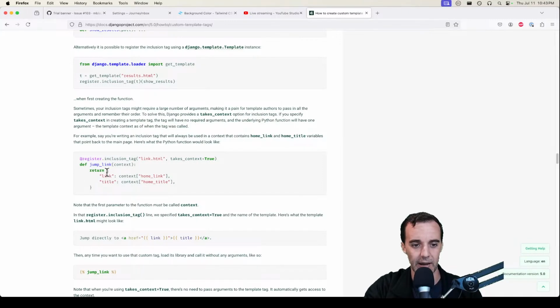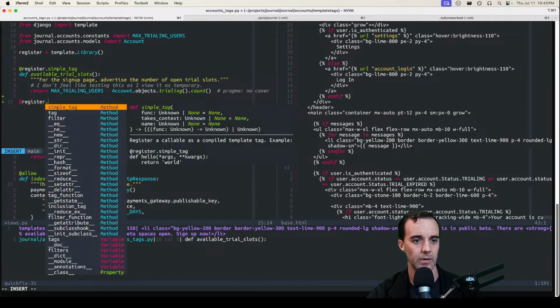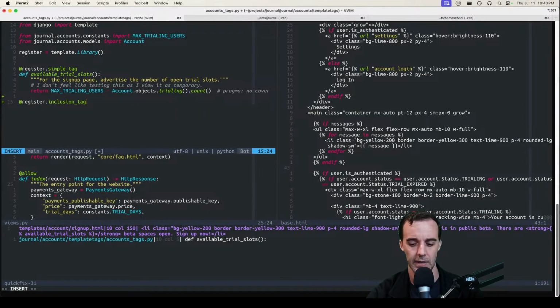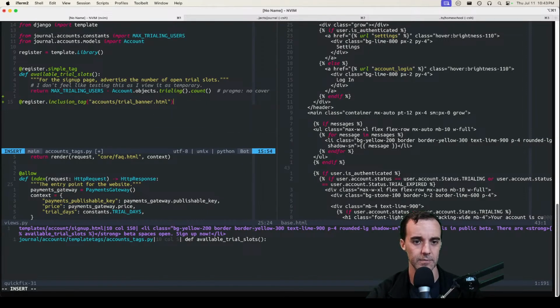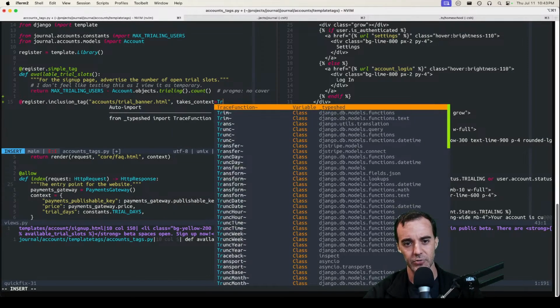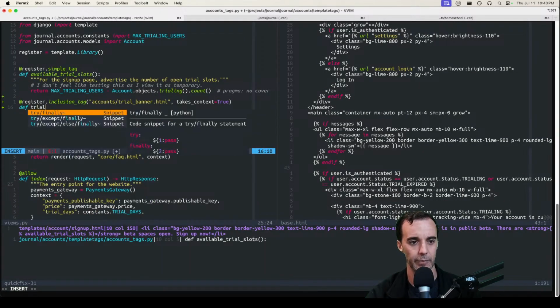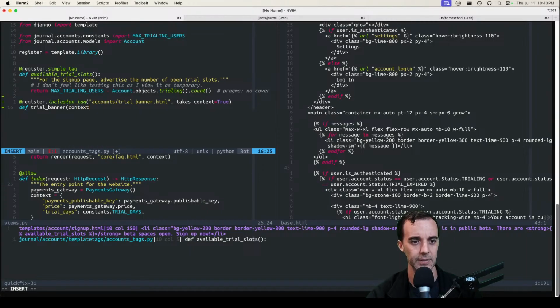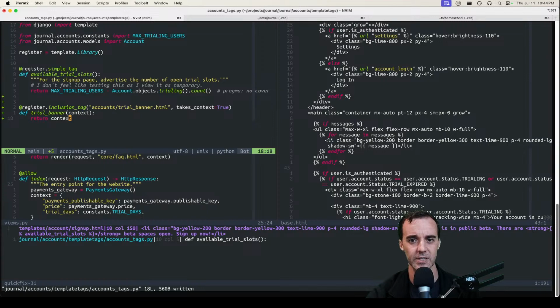Okay. And then we probably want to pass along the context or insert our own. Okay. I think this is the right direction. Let's march forward. So the first thing to do, register inclusion tag. And I want to say this is going to be in accounts trial banner. That's where we're going to put this. For the moment, well, actually, let's go ahead and do this. Takes context is true. I think that it says a Boolean, right? Yep. And then we want to actually create the thing, trial banner. And do context. And I think the thing I want to return is, for the moment anyway, the context.